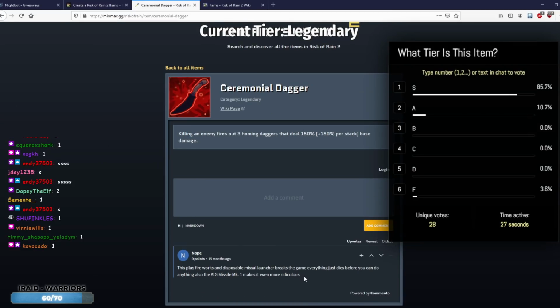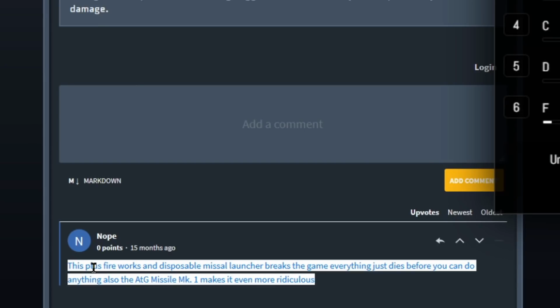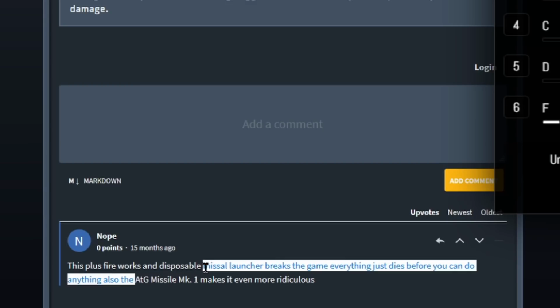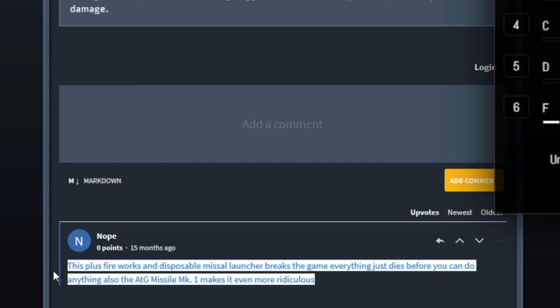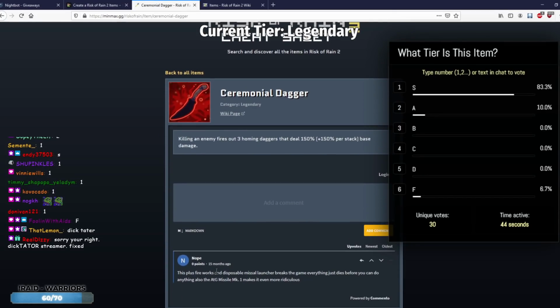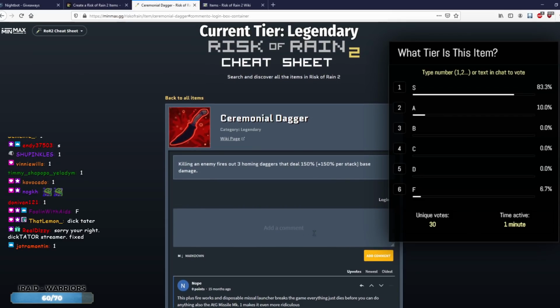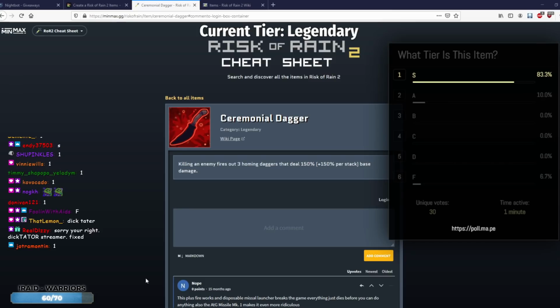Yo, I don't know who this guy is, but this commenter right here is literally me. Fireworks and disposable missile launcher breaks the game. Everything just dies before you can do anything else. Also, the ATG missile makes it even more ridiculous. This is literally something I would comment. Wow. All right. +1 for this guy. Can I upvote? Oh, no, I'm not logged in. All right. Imaginary upvote to you, sir. S tier. See? You guys are actually making sense now.